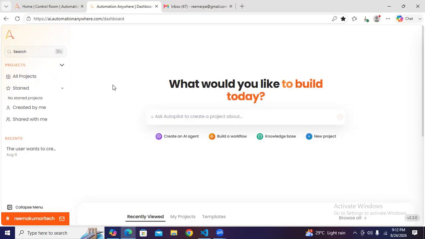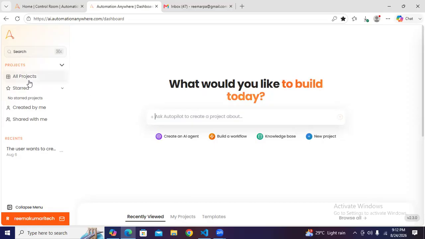But first of all, you have to learn what the use of this portal is and how it looks, what the functionality of this tool is, what kind of pre-built agents are already available, and how you can create your custom agent. I'm going to provide the answers to all these questions throughout the session.